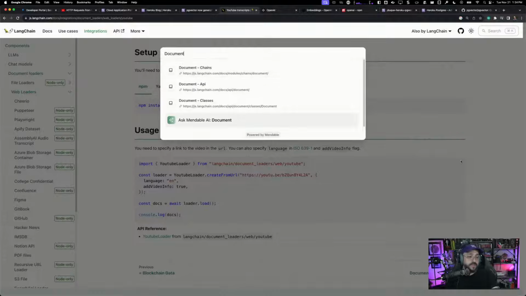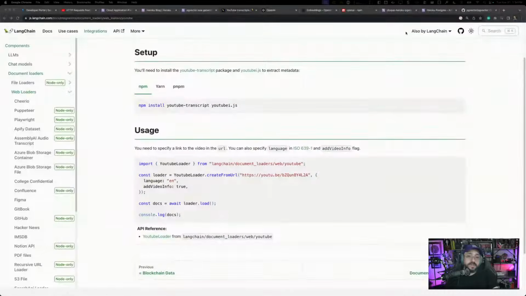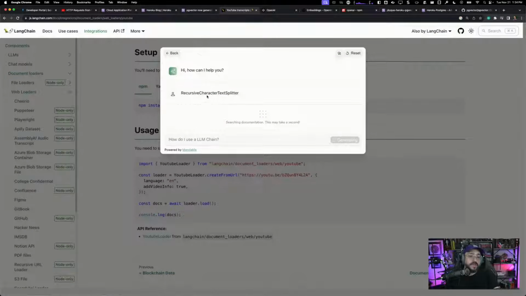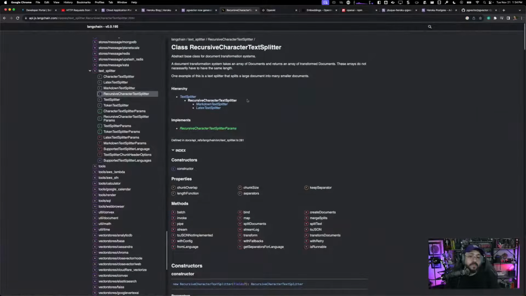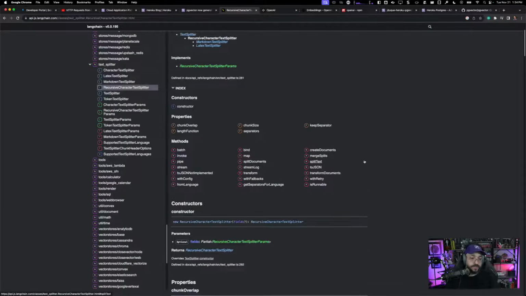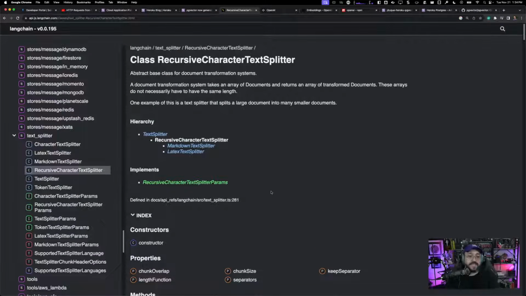It has classes to perform the text split. This is the name of the class that I want to open. Okay, well, it went to the proper documentation and changed the color for some reason. But yes, we have a class that is called recursive text splitter.